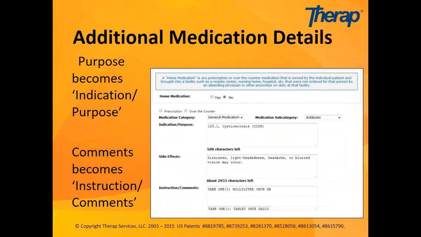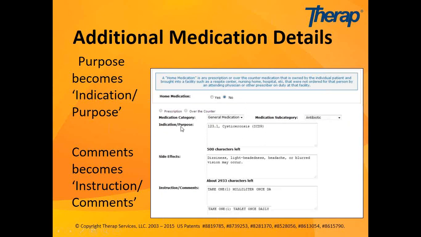Additionally, going further down the medication history, you have that section about home medication, which we still have, and some narrative about home medication. That didn't change. Prescription or over-the-counter, is it a general medication, a neurologic medication, a psychotropic medication? You've got some different fields. Actually, I don't know if it's psychotropic. It might be, there's a third category there, which is not coming to me. And then all of the med subcategories. No changes to those fields.